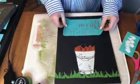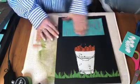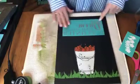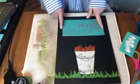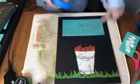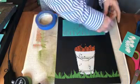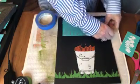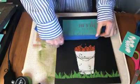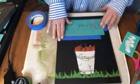Because we have tulips planted there at the bottom. You know, carrots really aren't a bloom, so I hesitated to do this one, but I think I'm gonna do this one. I like it. Now, I'm really, really close to the edge right here. So when that happens to me, I can wipe it off of the board, but just to not have to even worry about it, I just stick a little piece of painter's tape, and that makes my transfer that much wider, and I don't have to worry about it. Same with down here. It's real close. That's just me cutting.